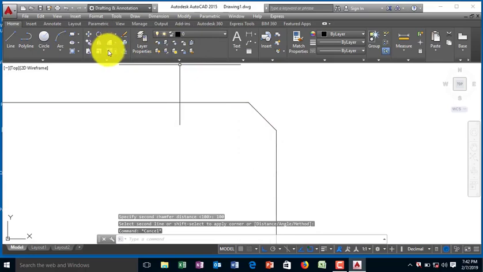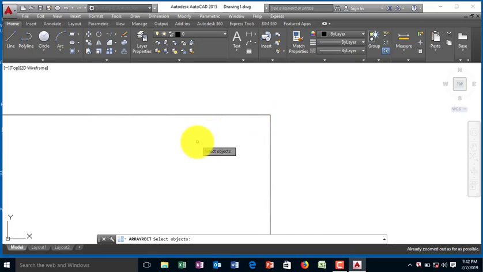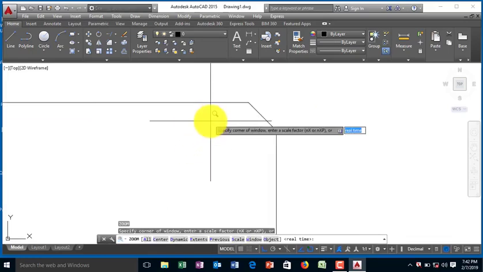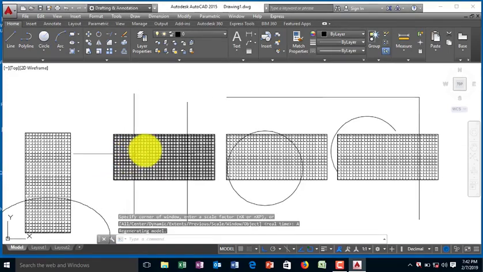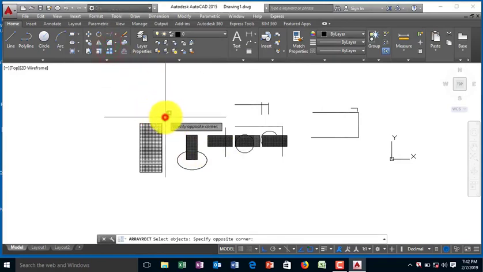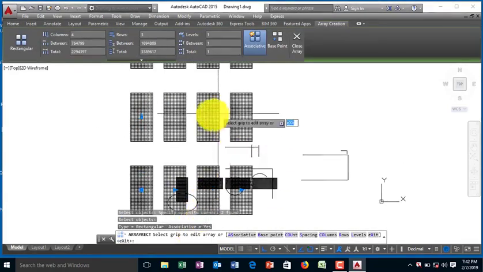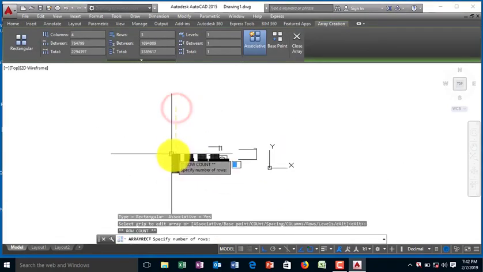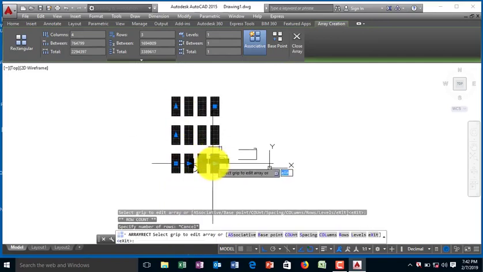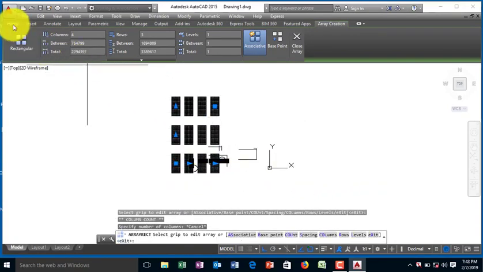The next tool is the array tool. So you click on it. The array tool is used to multiply a particular line or a particular shape equally. Instead of using the copy, you can just click on the array, select the object, click enter, and you can see it has increased. If I want to reduce it, I will click on this and reduce it. If I want it to increase in this size, I click here and it will be increasing. Can you see it? So that's how to use the array command.